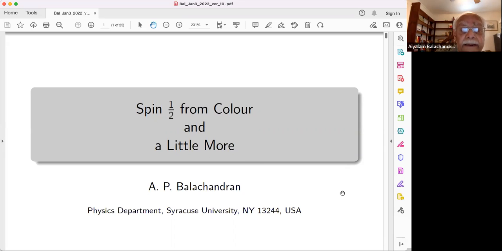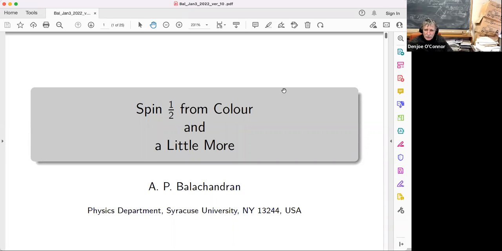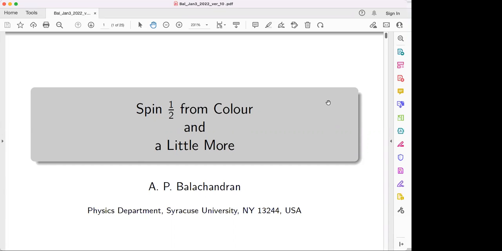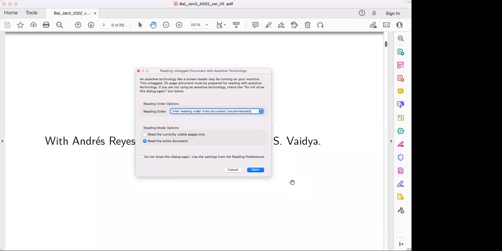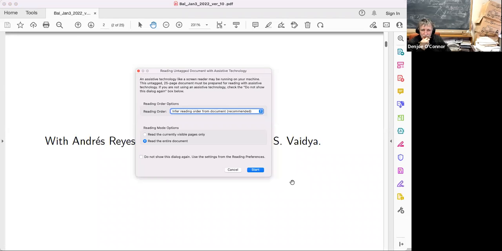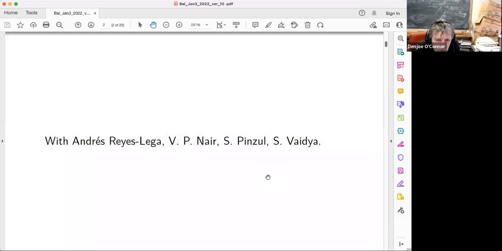Okay, it's not moving. Why is it not moving? Can you? I don't know, but yeah. Well, if you press Command L, then you can move it with the up and down keys. But if you don't do that, then you have to actually move the bar that is on the right-hand side manually. Yeah. We see something else now. Reading untagged. Oh, you can see, right?